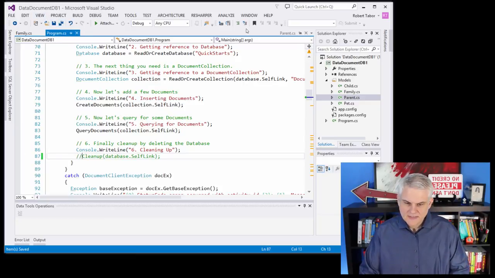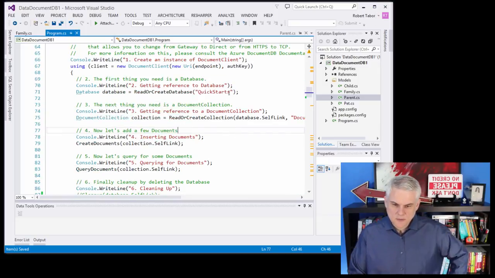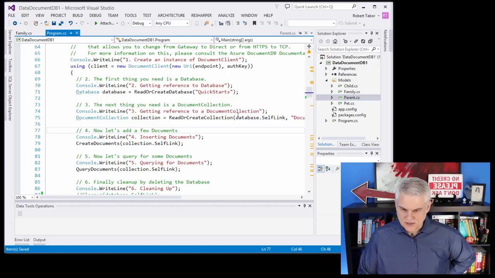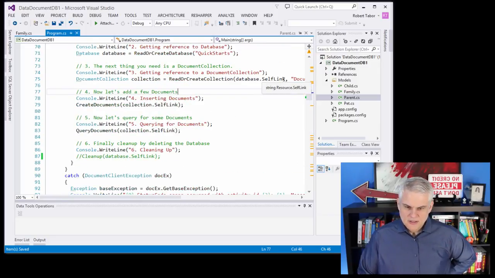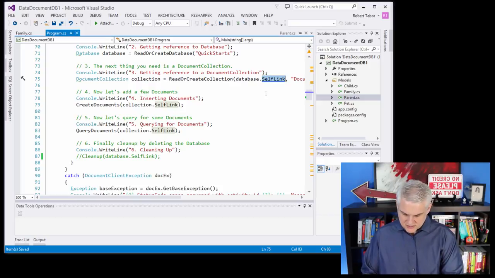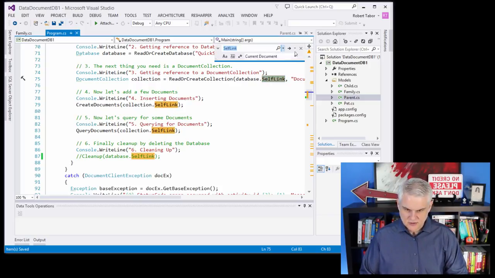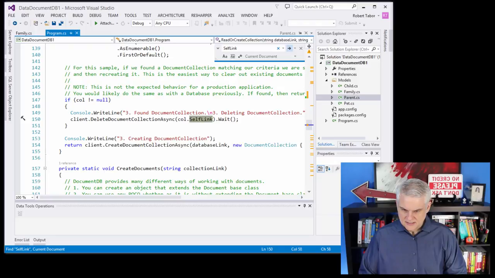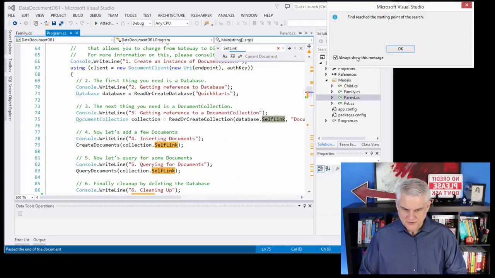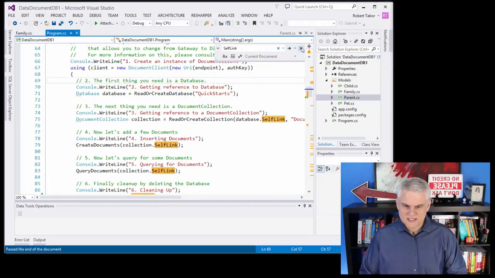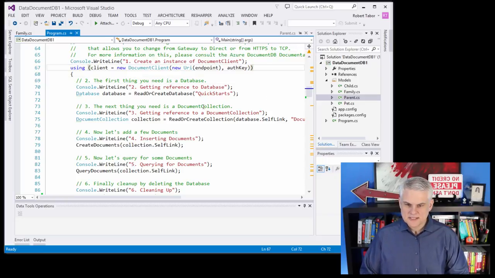Okay. Now that's one good example, and it's a great starting point, and I'm not going to belabor the point of explaining what everything does here. I do want to point something out though. You'll constantly see this term self-link, and it's in reference to just about everything. So let's find that self-link in this current document. There's a database self-link, a collection self-link, I think there's the collection self-link again. All right, and that's all there is. But what are these self-links referring to? Well, basically, the self-link is just a URI to get back to that resource.